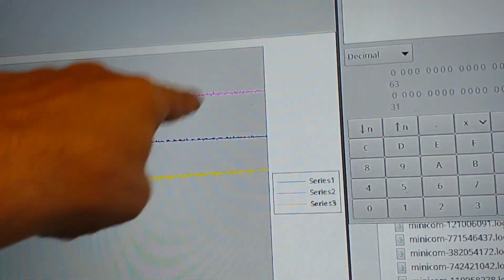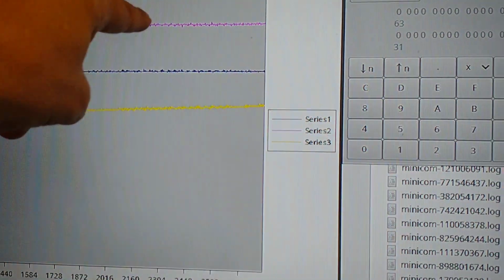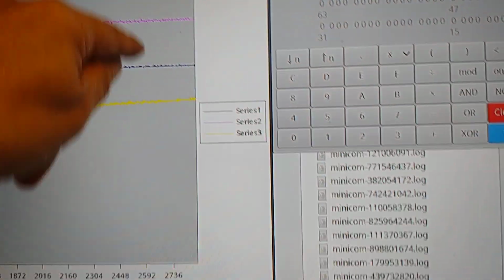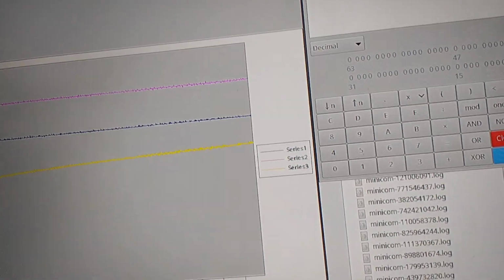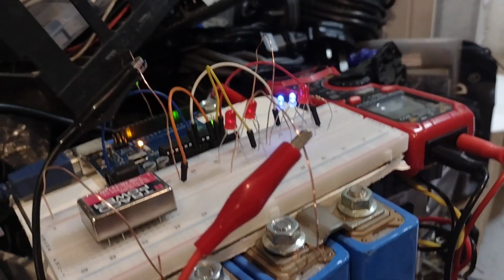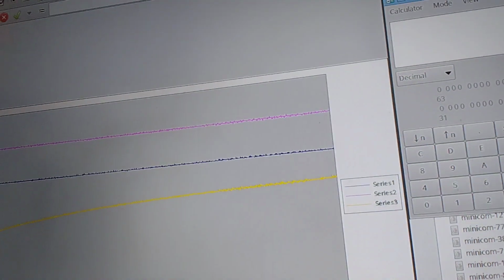And at the same time, this one will be discharging because it's transferring the charge. So this one will come down. So presumably at some point, if you keep iterating through that, you will get to the point where they're all at the same voltage. That's the theory. Obviously, in practice, you need to make sure the calibration is correct, or else it's not going to end up like that.